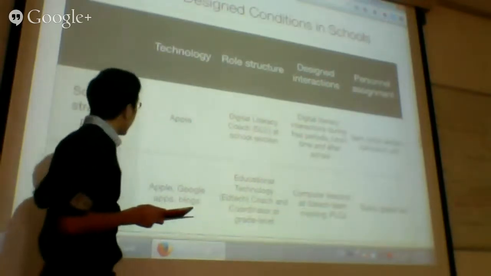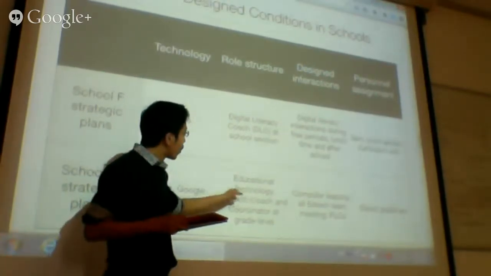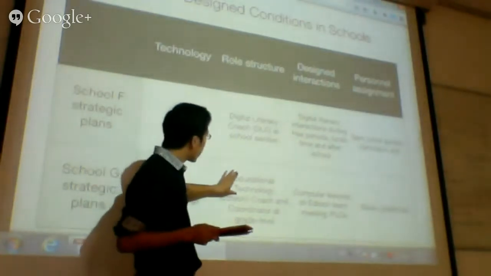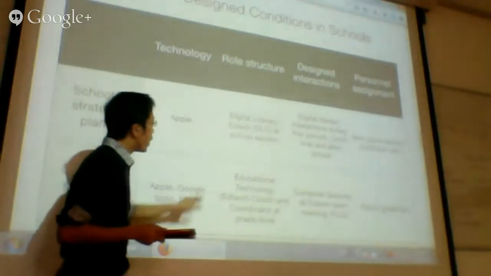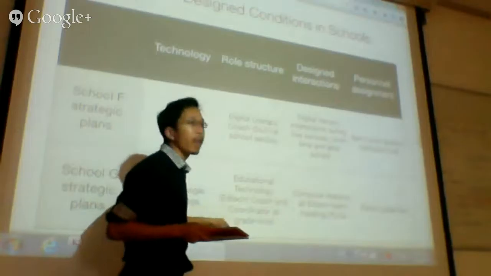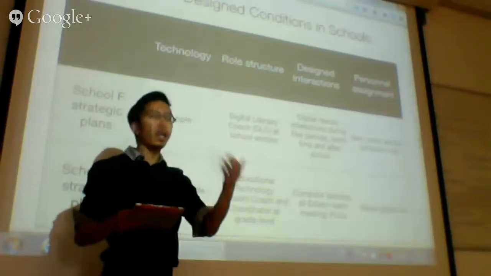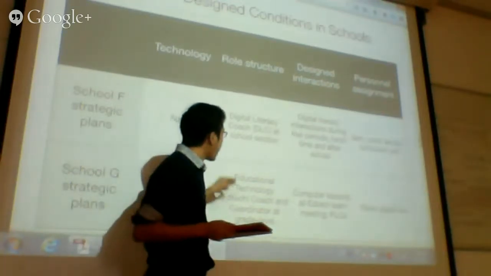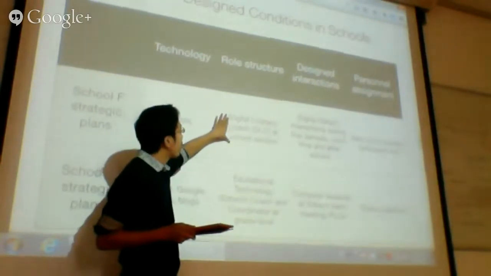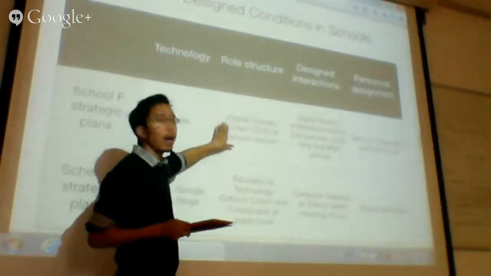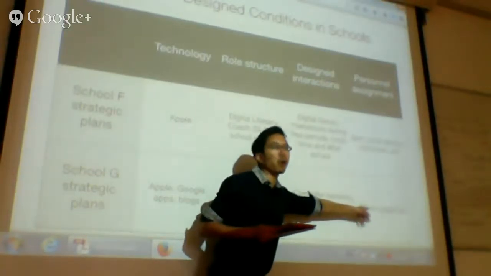Okay, and then at School G, their educational technologist roles, well, they actually developed 2. One was called the educational technology coach, and the other was called the educational technology coordinator. And these roles were assigned at grade level. So this school has one campus and several school sections, a high school, a middle school, an elementary school, and then a lower school. And each grade level had one of these coaches. So we already see a difference that Sam has 3 grade levels to take care of, and Steve, my representative educational technology coach, is assigned to grade 2 in the primary school.